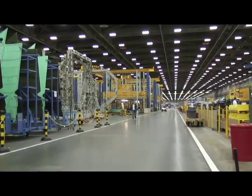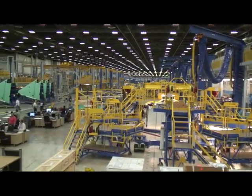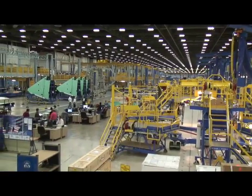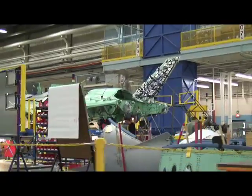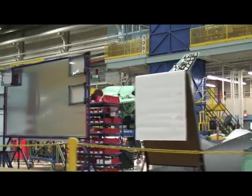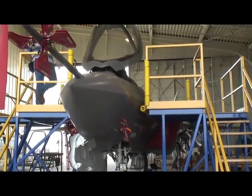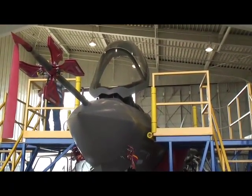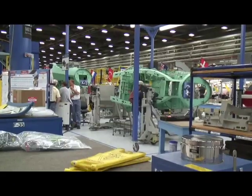On the one-mile-long factory here, we assemble the F-35. When we do go to final checkout — the flight checkout — it's going to be done here on the flight line. We'll fly out of Naval Air Station Fort Worth and do what we call the performance final checkout to see that the aircraft is up to specifications before we turn it over to the U.S. government and our partner countries for incorporation in their respective air forces.